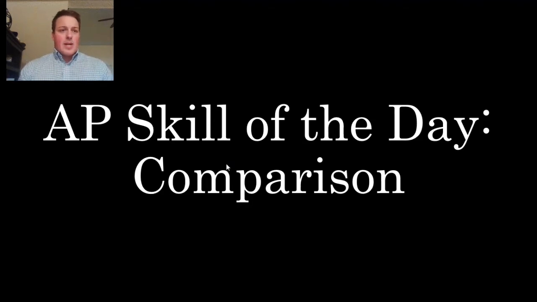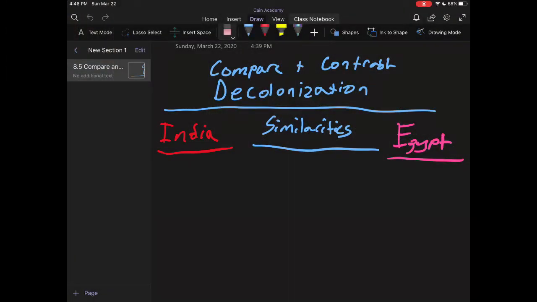With all of that in mind, we now want to move to the Blackboard, where we take an AP skill of the day and put that into use with the facts that we've learned today. Let's go to the Blackboard. Welcome to the Blackboard, where we take our AP skills and combine them with the knowledge that we just discussed and the historical facts that are before us.